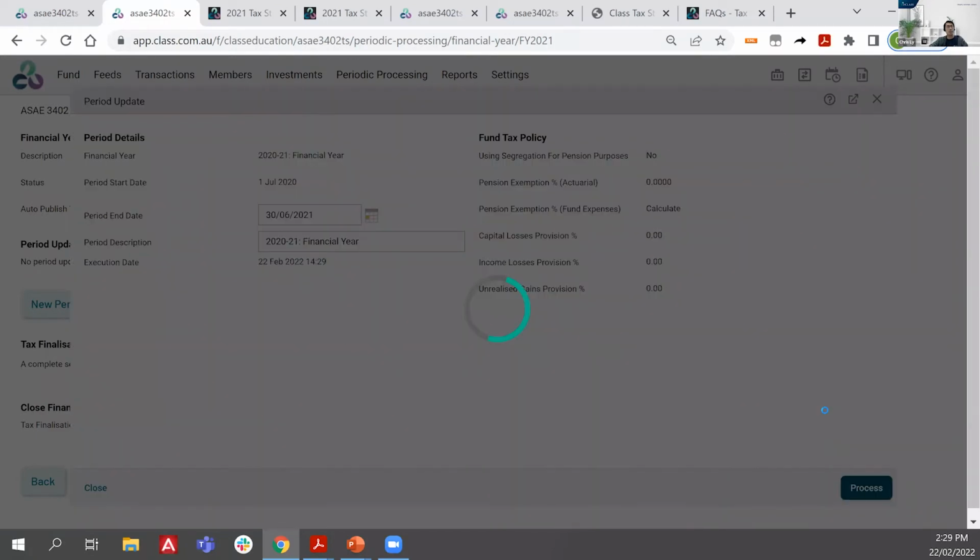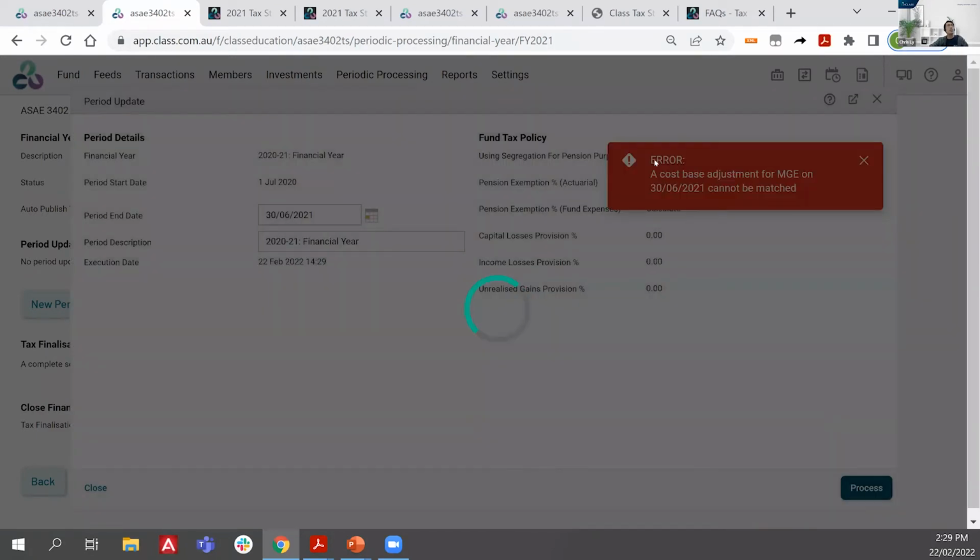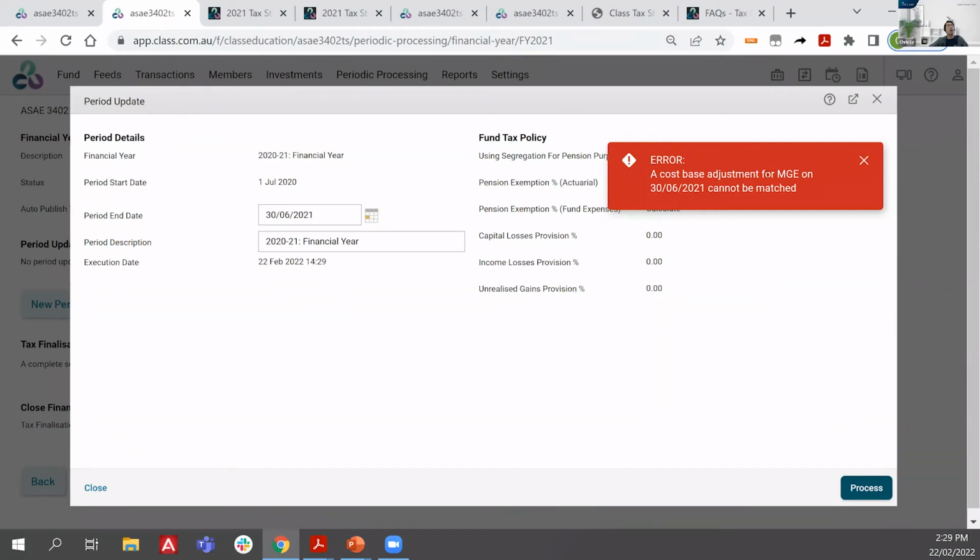Click process. We will see the error saying the cost base adjustment for security MGE cannot be matched on this date.